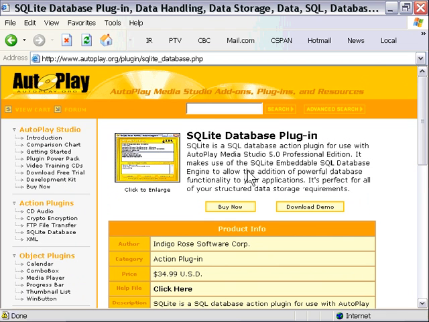Okay, so that's a summary of this database functionality, and let's also discuss the PHP functionality. Now, PHP can do certain things that none of these plugins can do. For example, create PDF files on the fly from scratch. So if you wanted to provide a customer from your application with a customized quote, for example, based upon their specific needs, and then apply a formula to that and print it out as a PDF for them, you could do that using PHP from your AutoPlay Media Studio application. So it's important to be familiar with PHP and the possibilities it provides you. It's really easy to learn, and I encourage everybody to go on Google and type in PHP tutorial and take a look at some of the stuff that's out there.